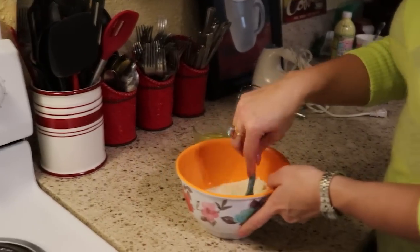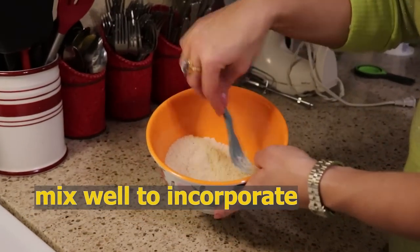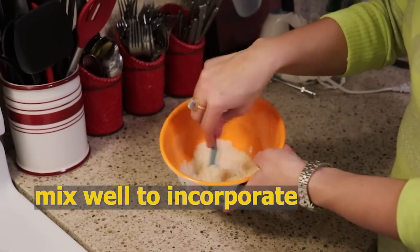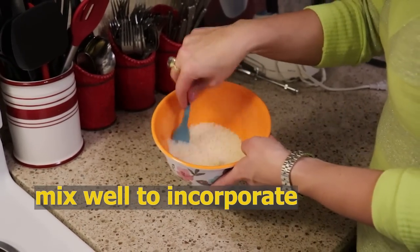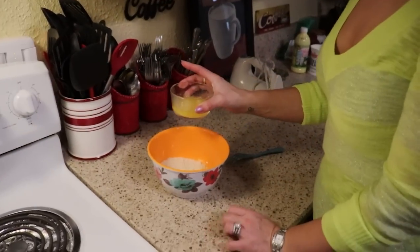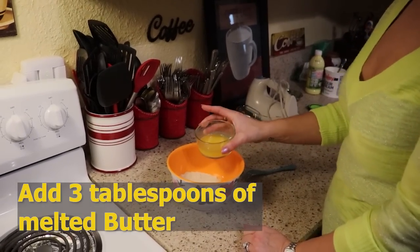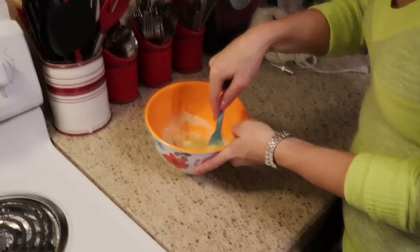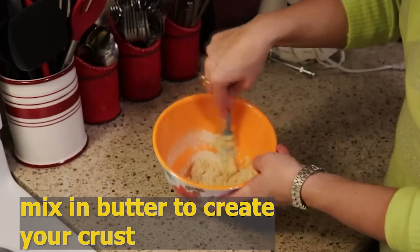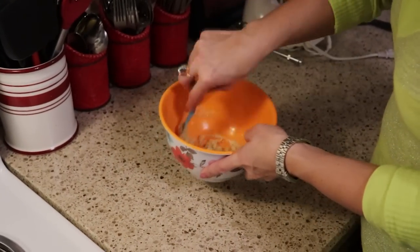And I'm just going to give that a little bit of a whisk with my fork, just to incorporate our sweetener into our crumbs a bit. And it doesn't matter if your almond flour is a little lumpy because we're going to combine this with a fat. So we're going to be using butter here, and I have 3 tablespoons that I have melted. And I'm just going to start working that around to prepare our crust. And it's just going to come together into nice shortbread ingredients.